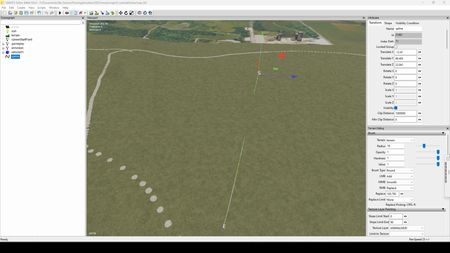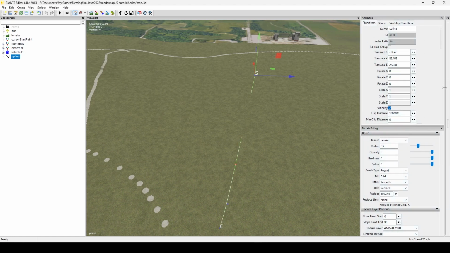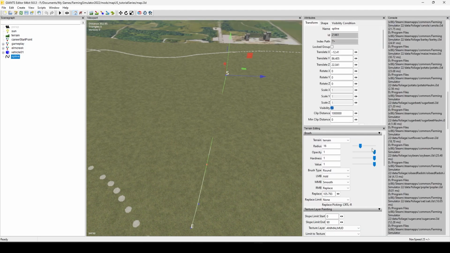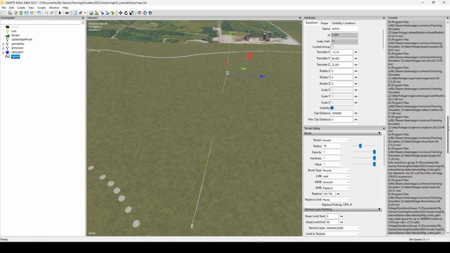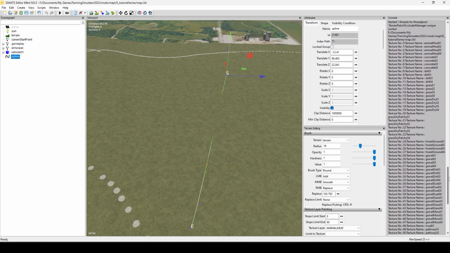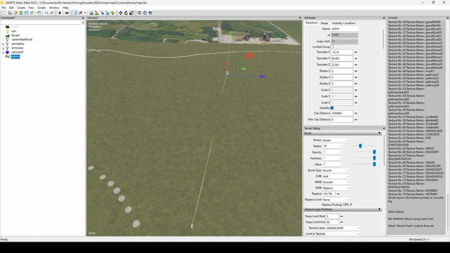I'm not sure where I can put it. Over there maybe, and then I could drag it out. Let me go down a little bit further now. There you go. If you look here on my right-hand side, where my new console is, it actually listed all the texture numbers for me. My texture number 0 is my Animal Mud 1. Then you go down here, I can see my capitalized ones, my combined layers. My Animal Mud is texture number 61. So it's listing all of my textures that I'm currently using in the map.